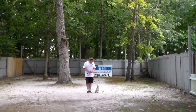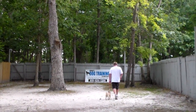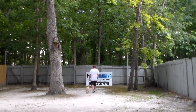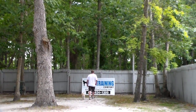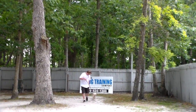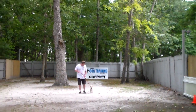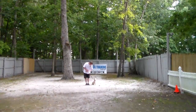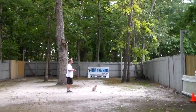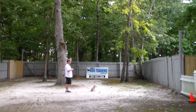And at this point, Bernie looks up at Rich because he's expecting to get another command, and they take off heeling again. So this has been one of your problems at home. I know that he is lunging out at the end of the leash, barking at other dogs. We've practiced with other dogs. If he's heeling with you, he can't possibly be lunging and barking and carrying on and embarrassing you. Nice automatic sit. Again, Rich leaves him in a sit-stay. And this is to develop focus and attention span and self-control.